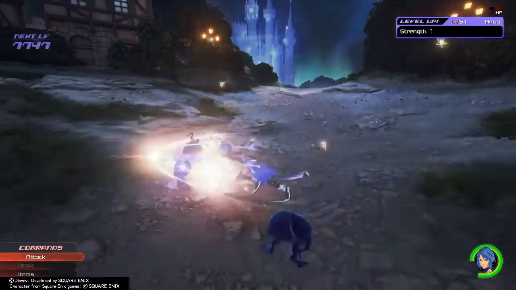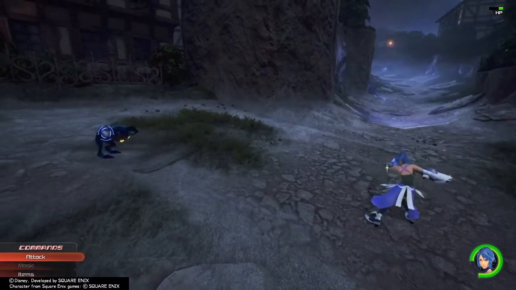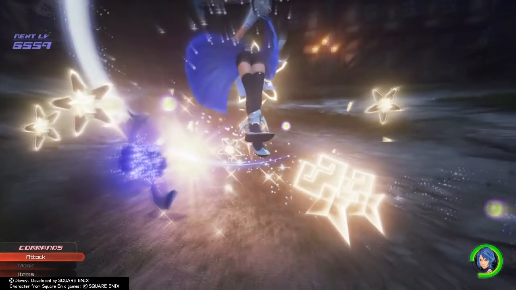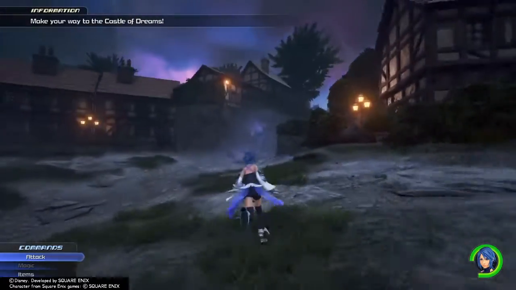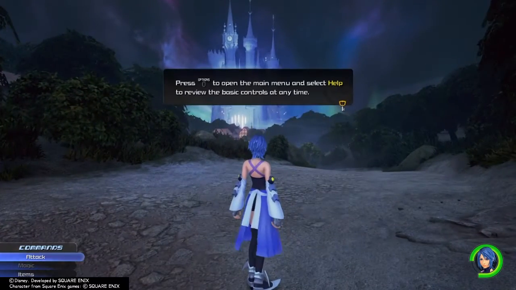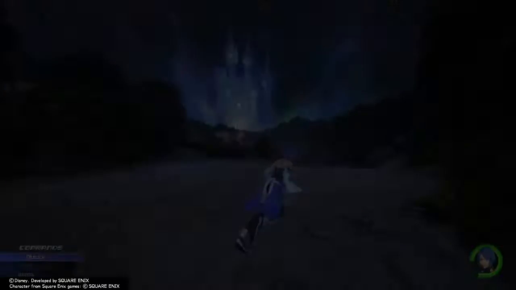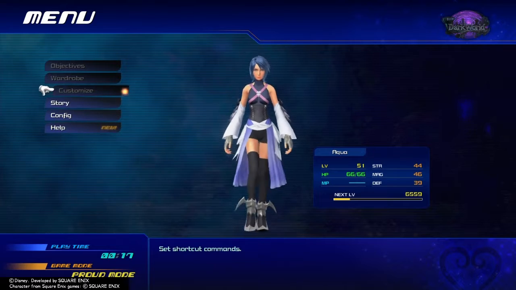Yeah, we got leveled up, so we can hit stronger now. Or harder. For us to get a collector around here. Push the options button to open the main menu to help select and review the basic controls at any time. And basically here it is, along with this. Can't customize the wardrobe or view it, at least not yet.